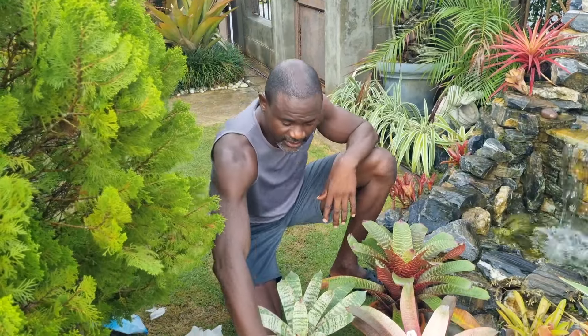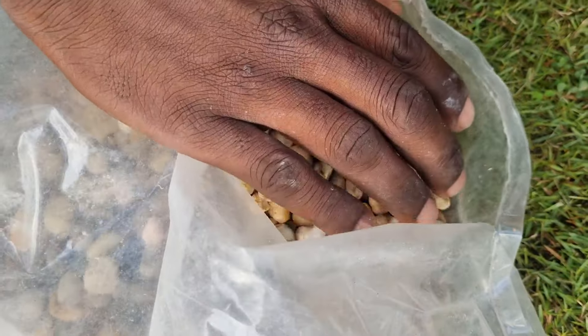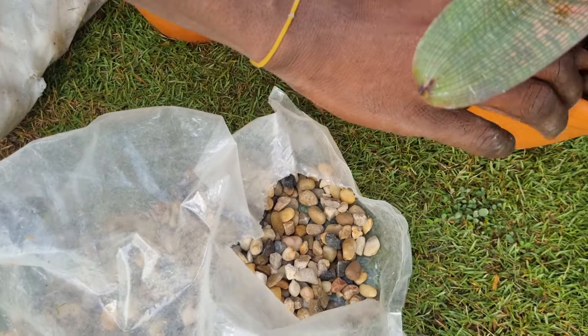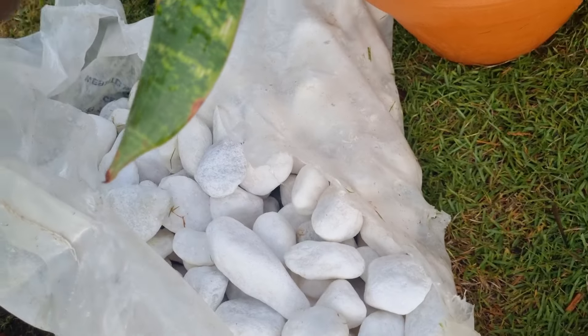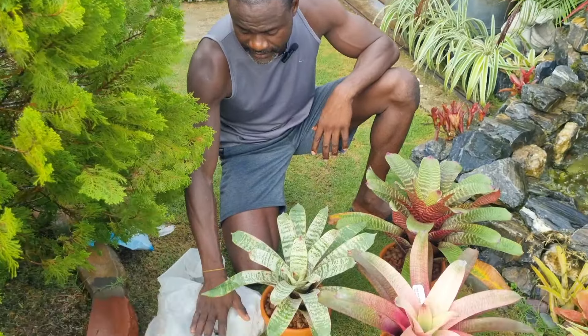You remember when we were smaller, folks would tell us to put on white or something light colored and you'll feel more cool, and if you use dark colors you're going to feel more warm. Look at this dark aggregate — the black, the brown — these mixed stones absorb light and raise the temperature. If this material is close to your plant, or right underneath your plant in the pot, and it's very hot, it will have a tendency to burn the underside of the leaf. Whereas white usually reflects light; it doesn't absorb as much heat and doesn't get super hot. So white stones are something you could actually use between the bromeliads — out in the open landscape or in the greenhouse where light will still be reflected from the white stones.